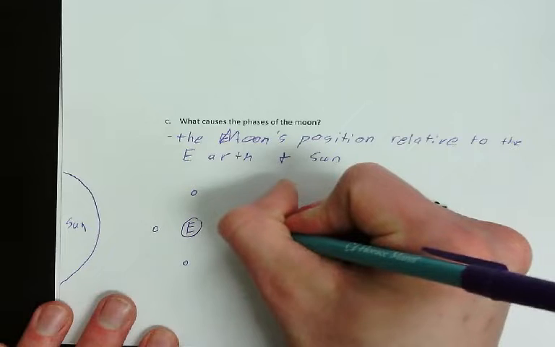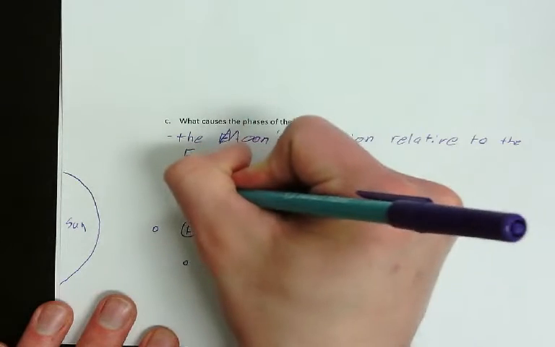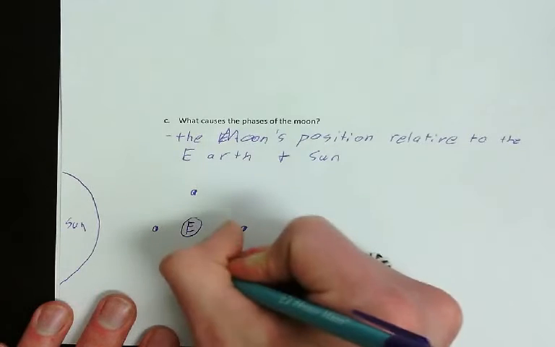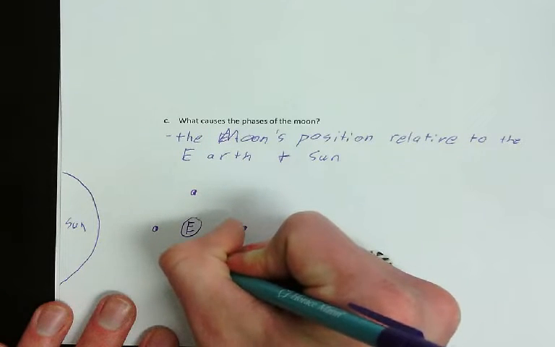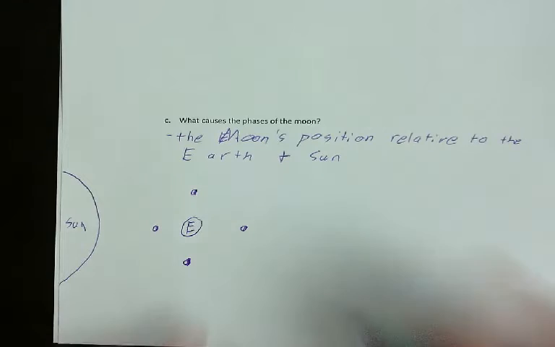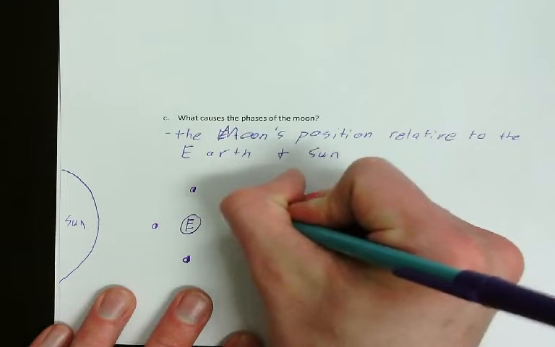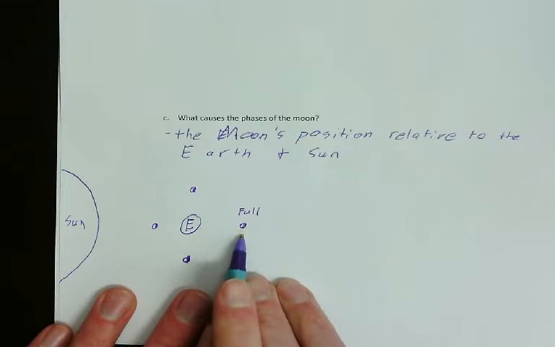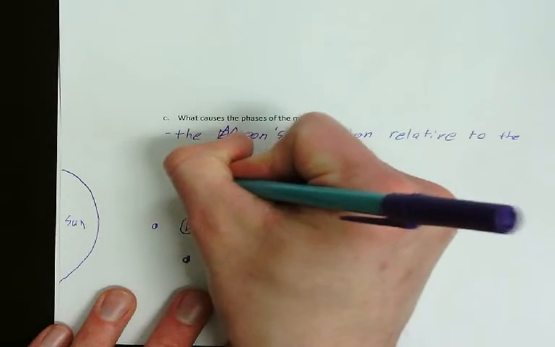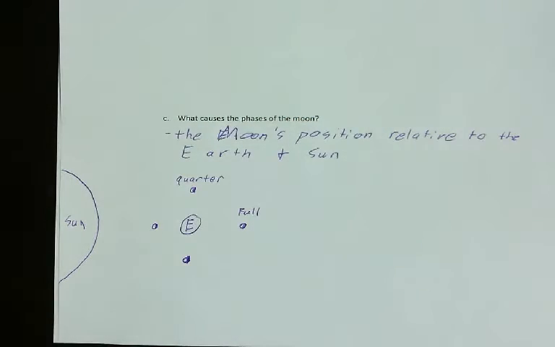So the back side of the moon is always the dark side. When I say back, I mean the side that is facing away from the sun. So there's always part of the moon that's dark. So this would be a full moon because you're seeing only the lit up part. This would be a quarter moon because you're seeing half of the light from the moon. It's called a quarter because you're seeing 1/4 of the moon. You can't see the far side.